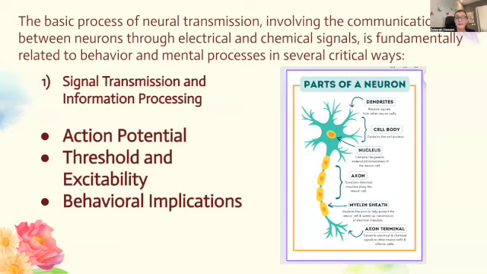Before that, neurons receive inputs from other neurons through the dendrites. When these inputs reach a certain threshold, they trigger the action potential. This process is very important in deciding when the neurons should fire. The speed and efficiency of these signals affects everything from our reaction times to our motor skills. For example, quick signal transmission is key for fast reflexes, like if you're trying to pull your hand away from something that's hot.